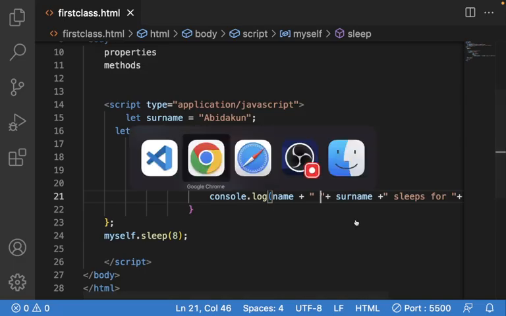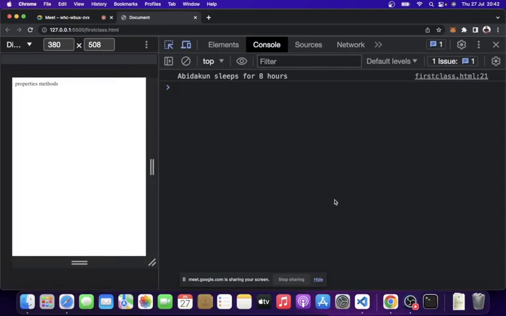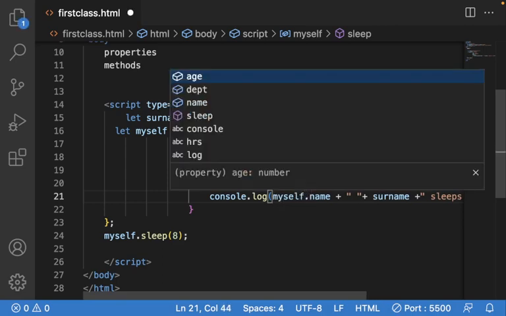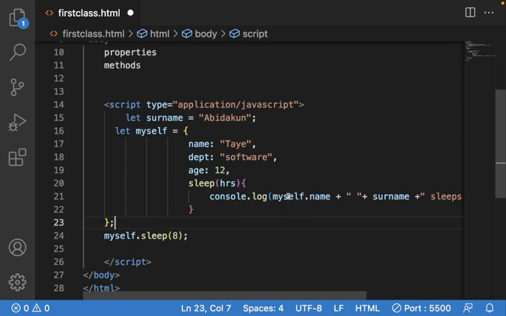But I'm starting to realize now, what's going on? Why is it not putting the name there? Remember, I wanted to ask: I'm not supposed to put myself at the back of that name. Myself, then yes, put the dot there. Good. So, myself.name. So this is going to stay up with that one.